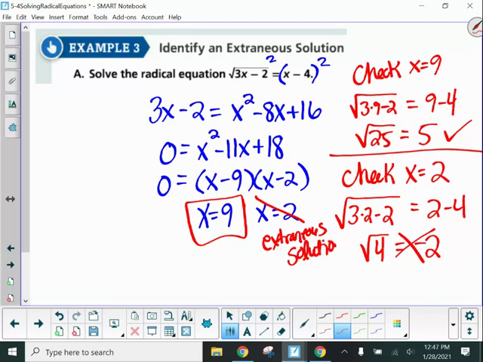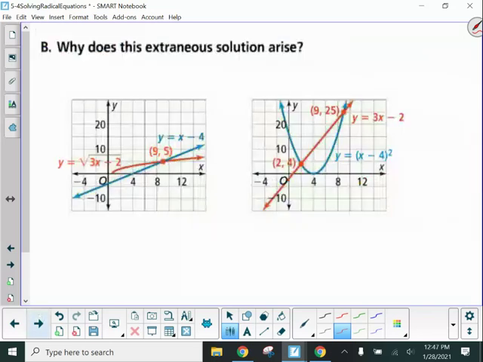So, we've talked about those extraneous solutions before. They're the solutions that look like they work and they don't actually work. So just be aware that they exist. Your textbook goes over why the extraneous solution arises. It's because we're taking something like the one on the left, like this graph here. That is the original problem graph. You have the square root on one side, you have the x minus 4 on the other side. We graph both of them, and the only place they cross is at the point 9, 5. Of course, 9 being the x value, so 9 would be our actual solution.